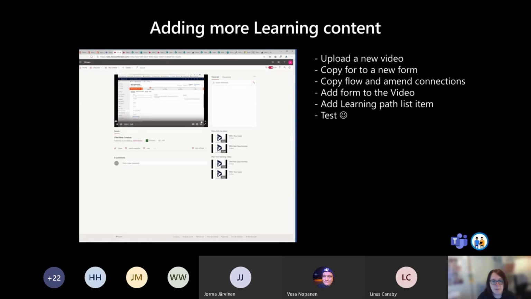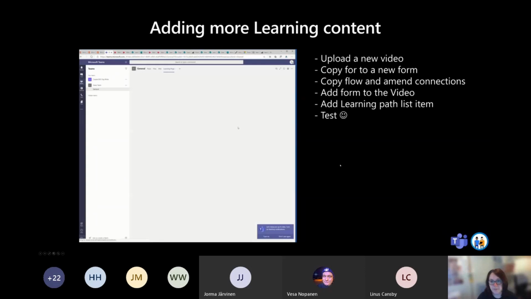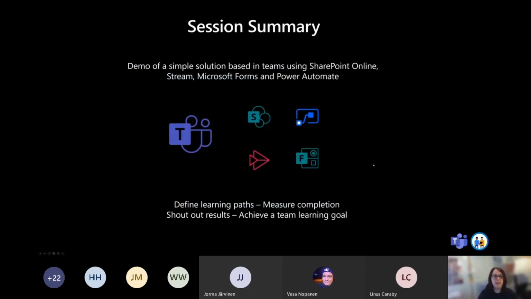They will go to the video. Here is our form, which we triggered by getting to the right point in the video. We know it's the right one because it says contacts on it. So our form is beautifully linked in. We hit submit and we continue as normal. And then that takes us full circle, and back here we should now have more score on the leaderboard. And that really is the whole of the solution.